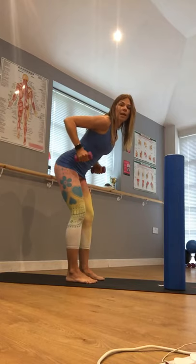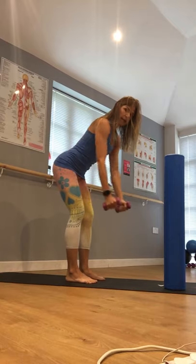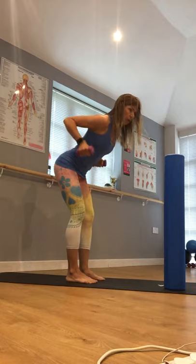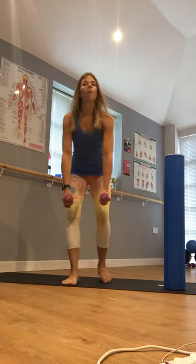Let's row now. Pull them in, push them down, pull it back. Down and pull. Down and pull. Down and pull. Four more. Four, three, two, one. Pull it back.